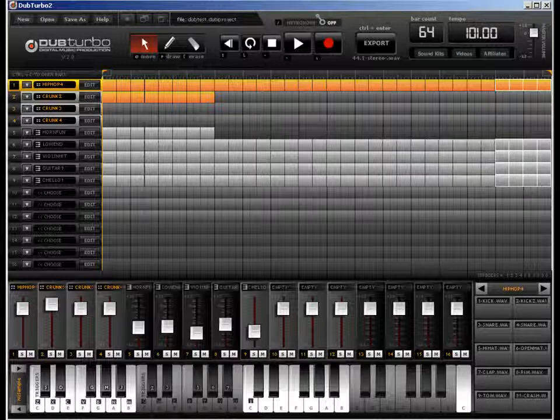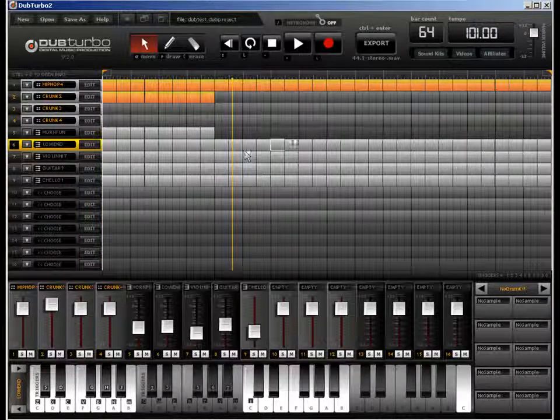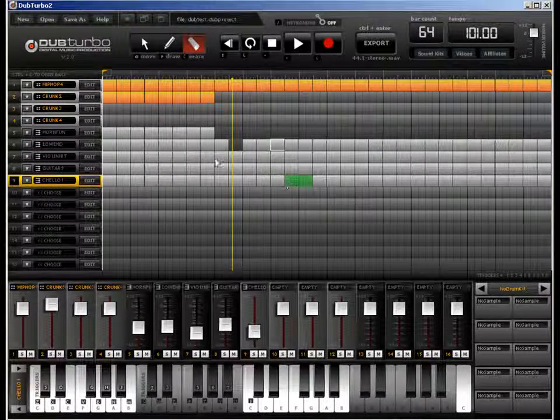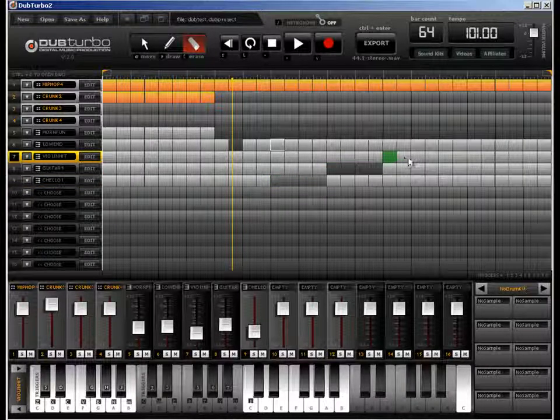So you export that, bring it into a Cubase or something else, add your vocals, and there's a full track for you. It's that simple with this. Now I can go in here and any of these bars that I edit, it'll edit just that one versus the whole section, obviously, right? So I can do like, you know, take the bass out for this part here. 1, 2, 3, 4. The second half, maybe I want to take those 4 out. Then maybe I want to take those 4 out.